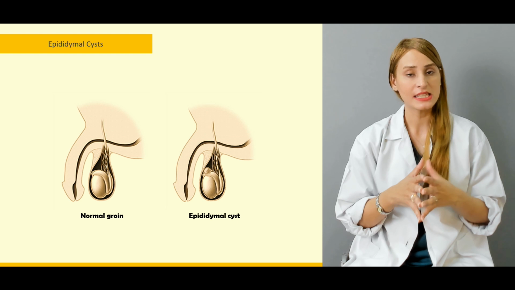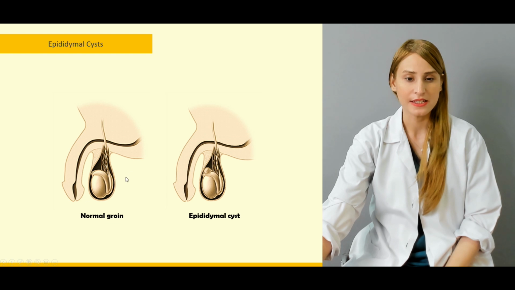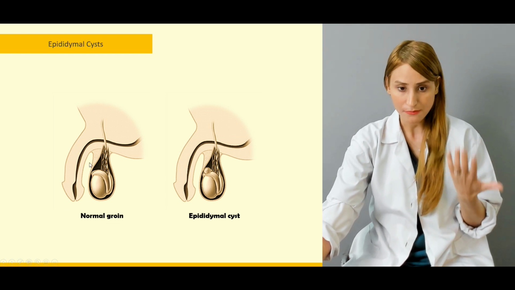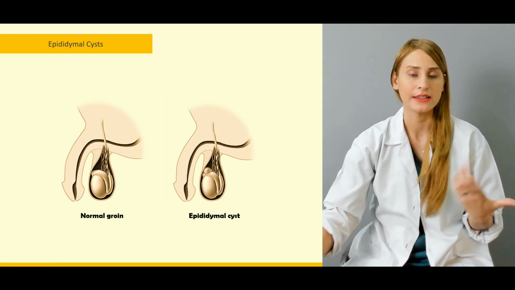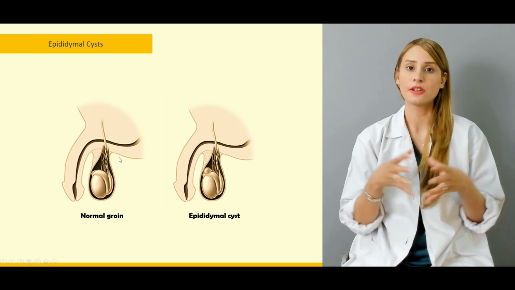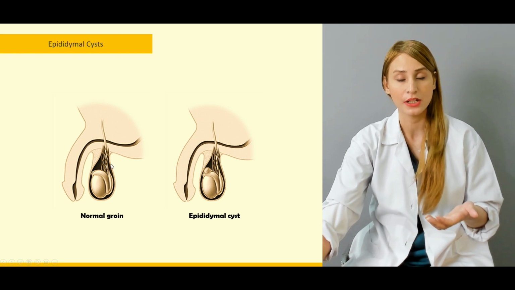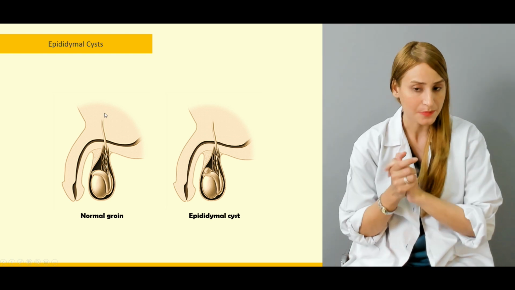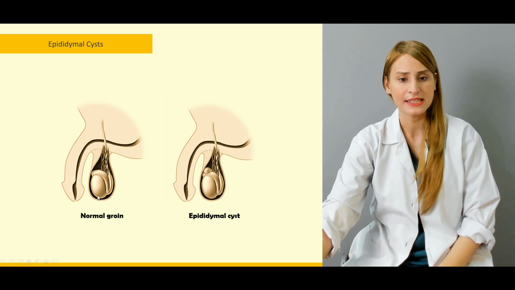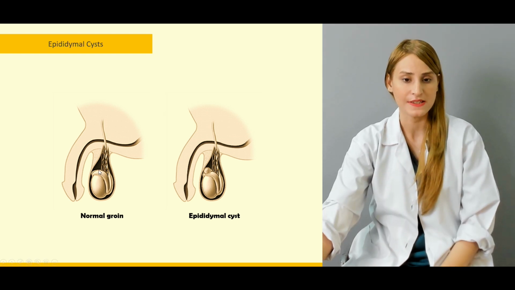In this diagram you can appreciate the normal anatomy: this is the scrotum and the normal groin. The testes are enclosed in the scrotum, and these seminiferous ducts are linked to the epididymal ducts, which then empty into the vas deferens, also located in the spermatic cord. This is the testicle, and at the upper pole of the testes you can see the epididymal head, the body, and the tail of the epididymis.